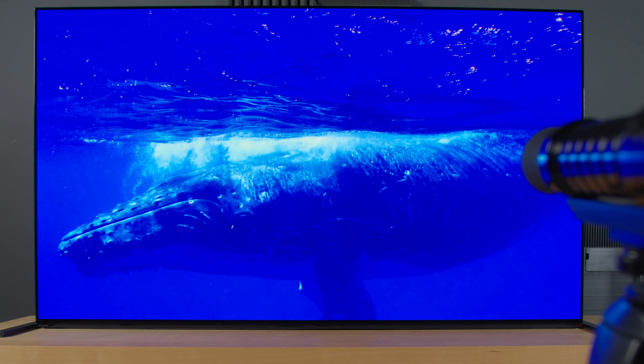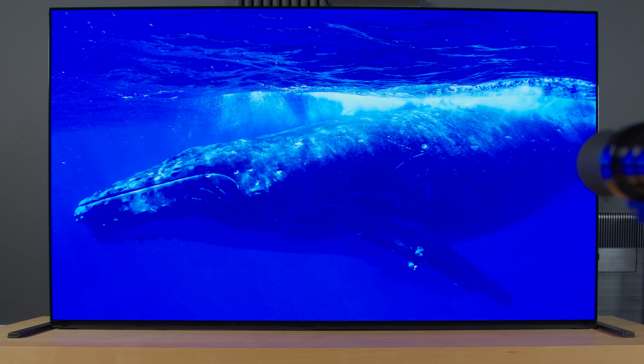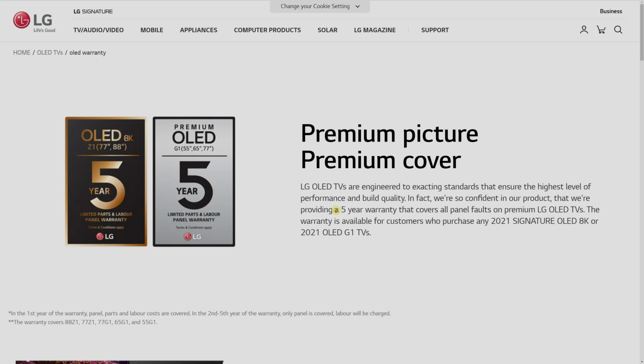And so I think this is a good development, and it remains to be seen whether other manufacturers will follow in the footsteps of LG Electronics to start offering this sort of longer panel warranty. Let's say, will Sony follow, will Panasonic follow to try and compete? Because I think if you give buyers the peace of mind and the reassurance that you are shielded to a certain extent against any damage to the screen because of normal usage, then it can only be a good thing for consumer confidence and also for your sales as well.